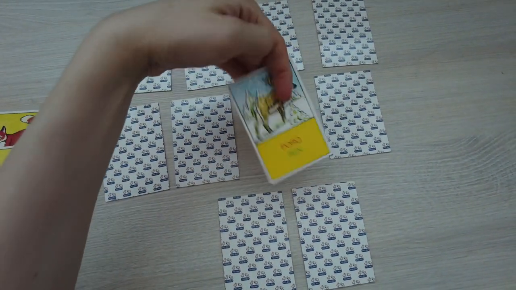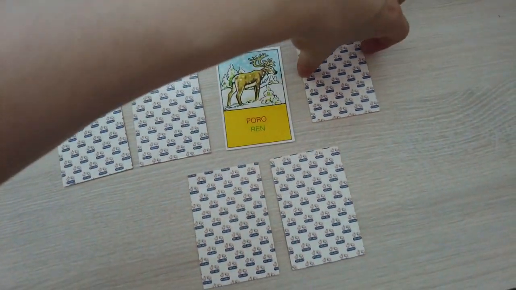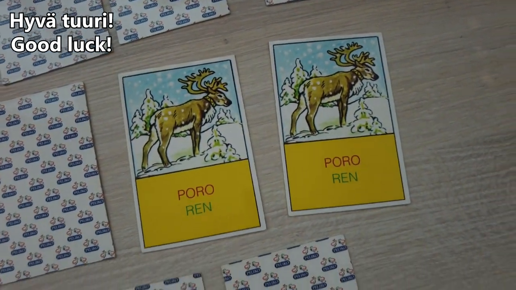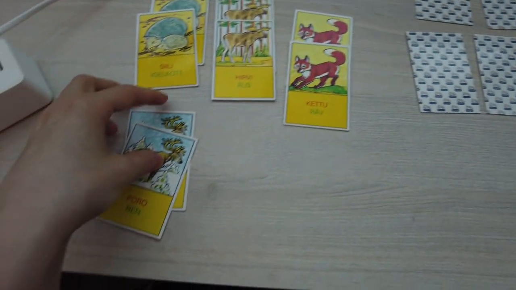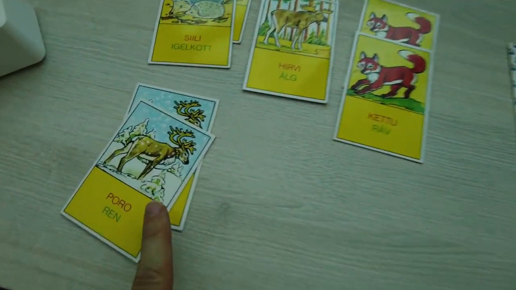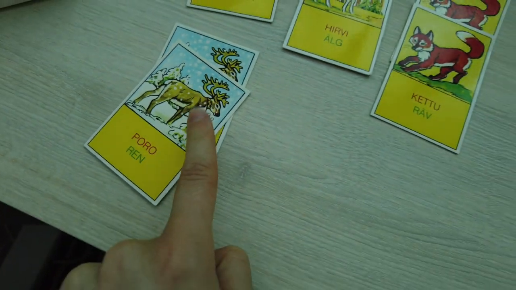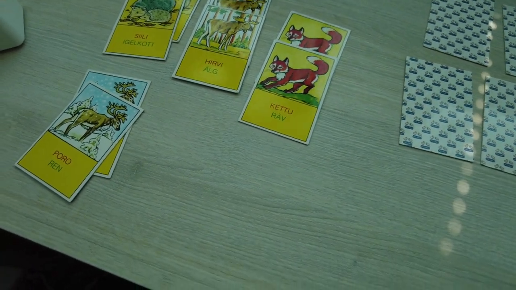This one. Ooh, a new one. Poro. Hey, poro. Hyvä tuuri. We got one in our first try. Poro. Okay, neljä paria. Siili, hirvi, kettu ja poro. So poro is reindeer. There are wild reindeer in Finland. Villejä poroja.